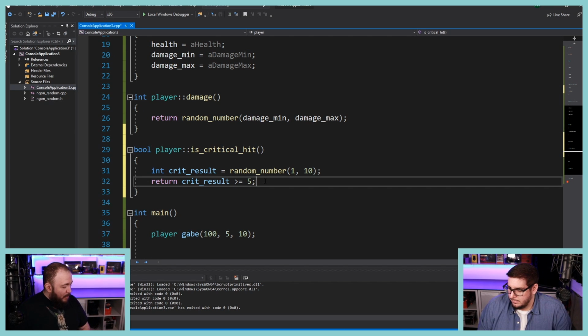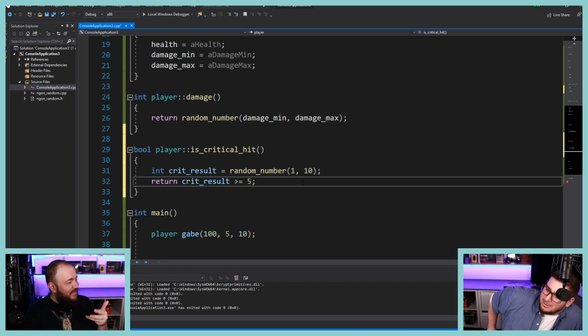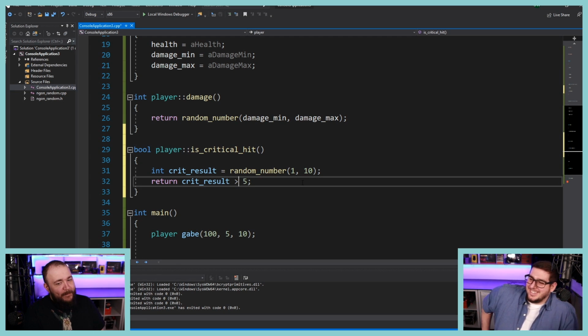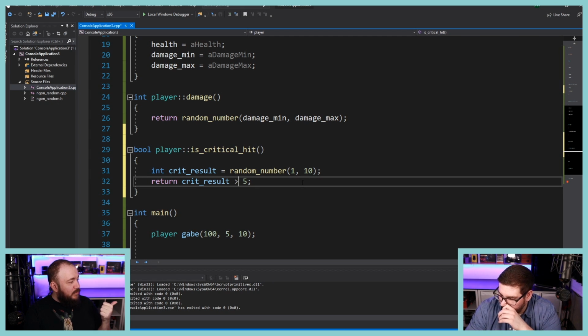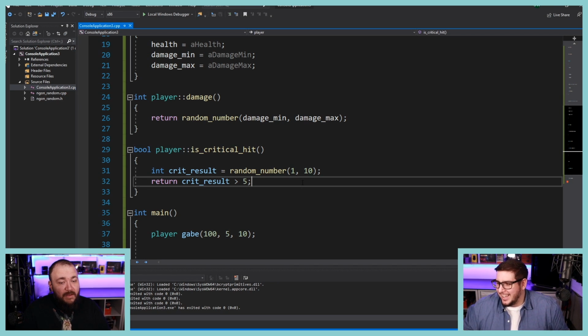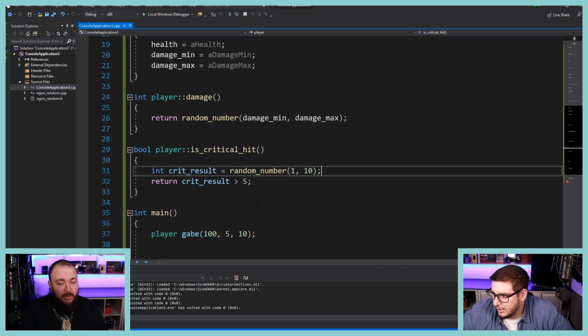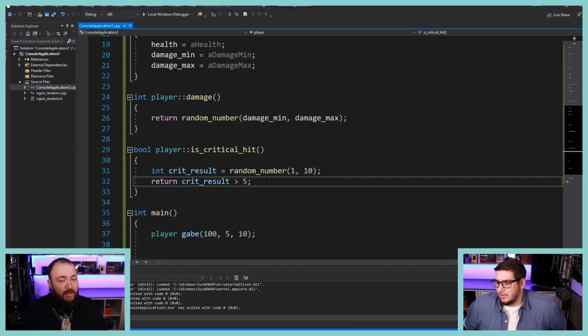Now the question becomes, am I balanced right now? Is this going to give me a 50% crit chance? I don't know. Shouldn't it? If it's random numbers, and you've asked if it's equal to or greater than 5, then no, it's off balance. You need to do greater than 5. Exactly, otherwise it's a 60% crit chance, because then you have 1, 2, 3, 4, and 5, which are not crit, and 6, 7, 8, 9, and 10, which are crit. See how easy it was to break crit. 10% crit's quite a lot. So I get a random number, some number between 1 and 10. And then I ask the question, is that number greater than 5? If it is greater than 5, it is a crit. Cool.